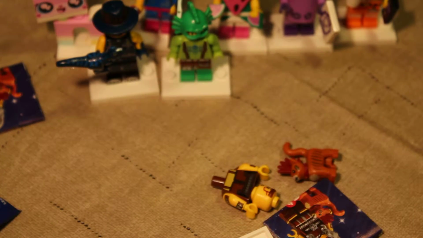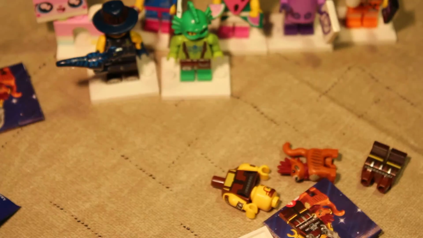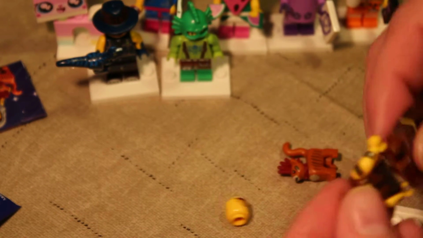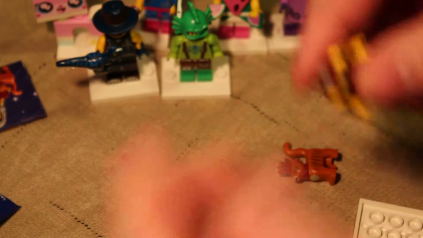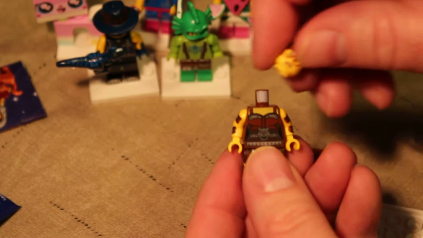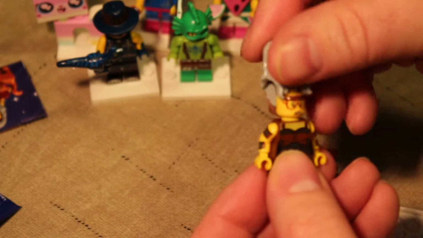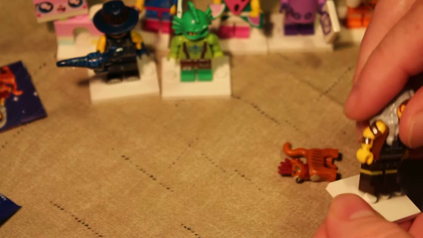Okay, this one we have Crazy Cat Lady. I don't remember her name, but she is the Crazy Cat Lady, unless that's just her name. And then she comes with one of the cats. I'm not sure which one it officially is, but she comes with the cat with the mohawk. And I will hold that up to the camera so that we can see it.